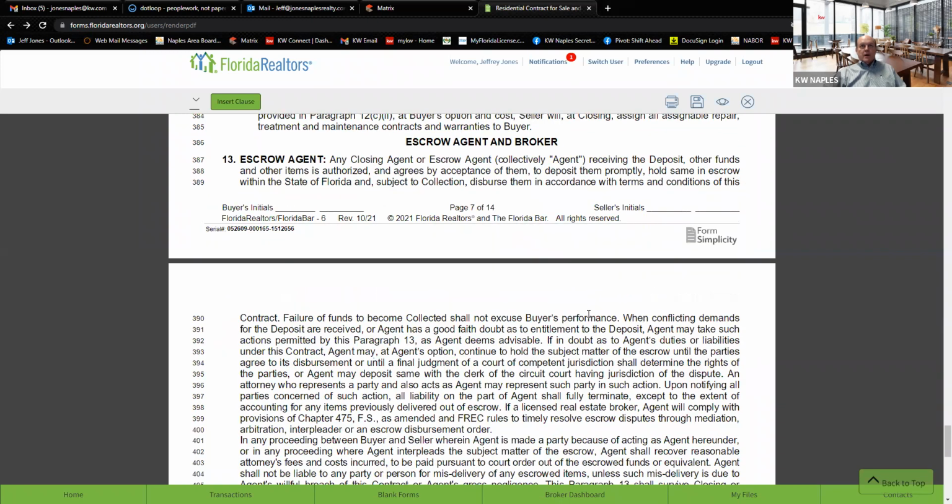The escrow agent, Mark touched on that earlier. The escrow agent is not necessarily the closing agent, but an escrow agent must be named as part of the contract. You can't put TBD in or leave it blank. That was up in the front where we collected the money. And here's why.